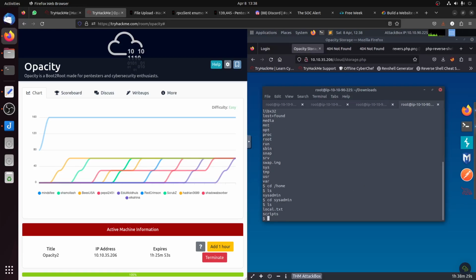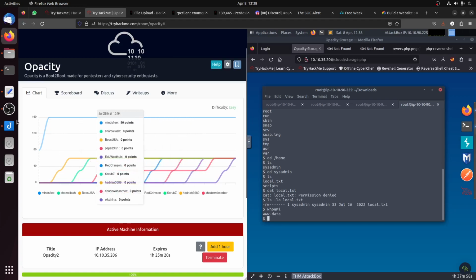Now you can see we have local.txt. You can cat local.txt, and that's why this room is not that hard. When you pass at least one problem, it gives you one flag, not keep you hanging. So ls -la local.txt. You can see that the owner of this is sysadmin, so others can't read it. And us, who am I? I'm www-data. This is the website.